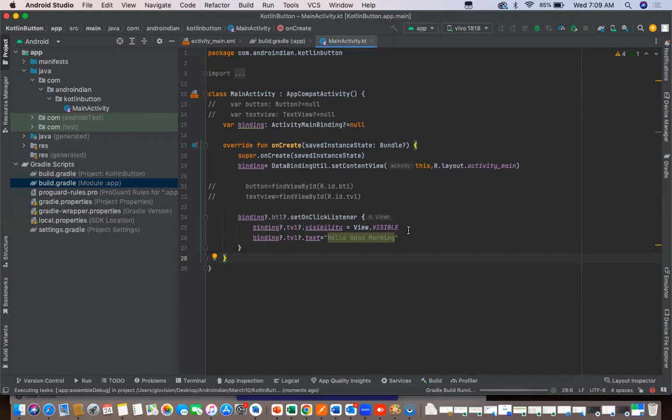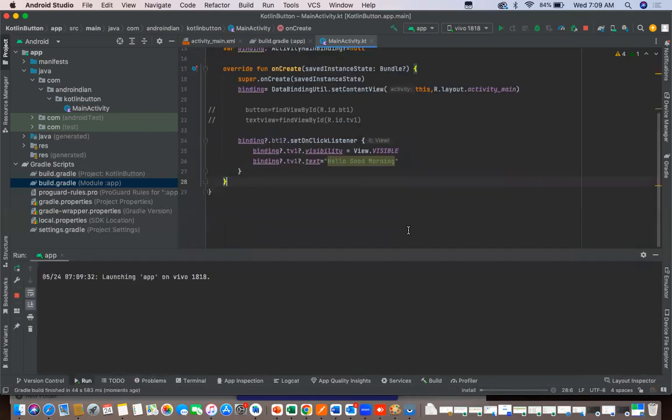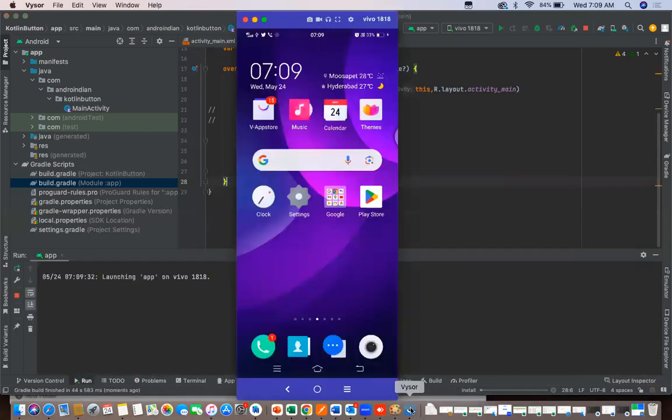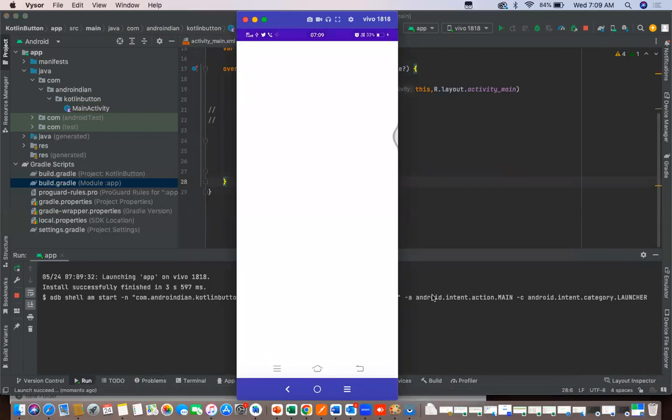So once it is run, right, here for visible and invisible property you can use 3 types. One is visibility gone. Visibility gone means it will be gone including the space. And the visible. Visible means it will be visible. One more property is the invisible. So that text, meaning the content, will hide, but the space could not be hidden.